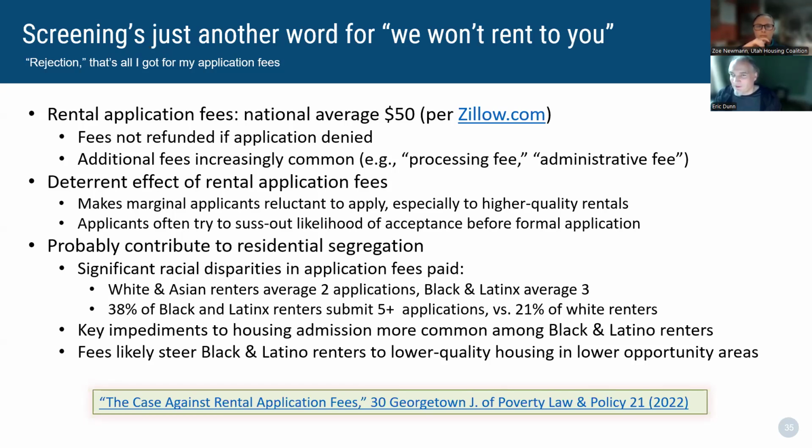But when you get denied repeatedly and you've been paying these fees over and over, well, now it's like, okay, I'm probably going to steer myself toward lower quality housing and in the parts of town that maybe don't have the same quality schools and the same kind of job opportunities and so forth, because that's where I'm more likely to get in. And so you can see this having a real potential to drive residential segregation. So I think this is a really important issue that hasn't really gotten the attention it deserves. But that's really all that I had for my slides. Happy to have questions if people have them.